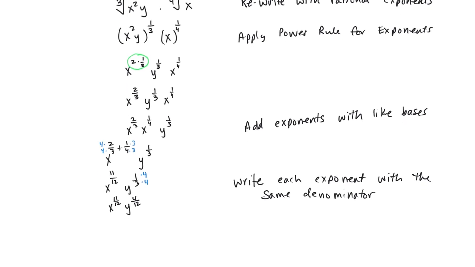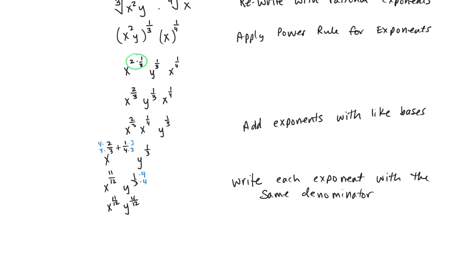All right, and now both of those are in 12ths. So if I had x to the 11th, y to the 4th, and that was all to the 1/12 power, that would be equivalent. And then that allows me to factor out that 1/12, and I can write 1/12 as a 12th root, and it would be the 12th root of x to the 11th, y to the 4th. And that's my answer.